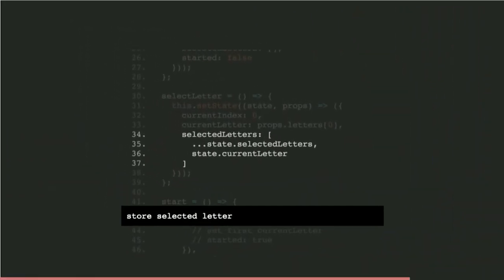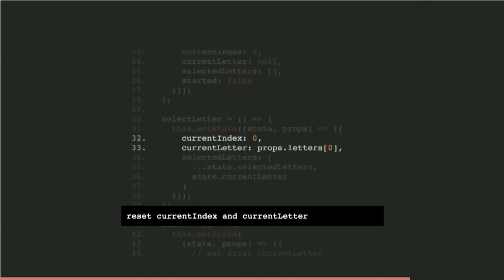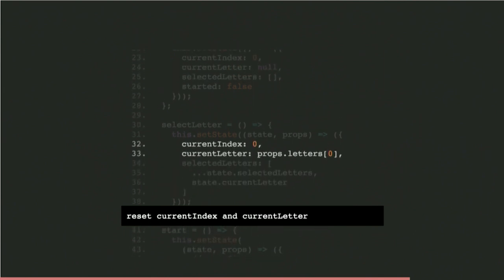The most important thing it does, obviously, is put the current letter into that array of selected letters at the end. And then it also resets the current index to 0 and your current letter if you're still keeping that around, even though it's derived. That's because once you select a letter, you start looping through the frequency ordered list again.